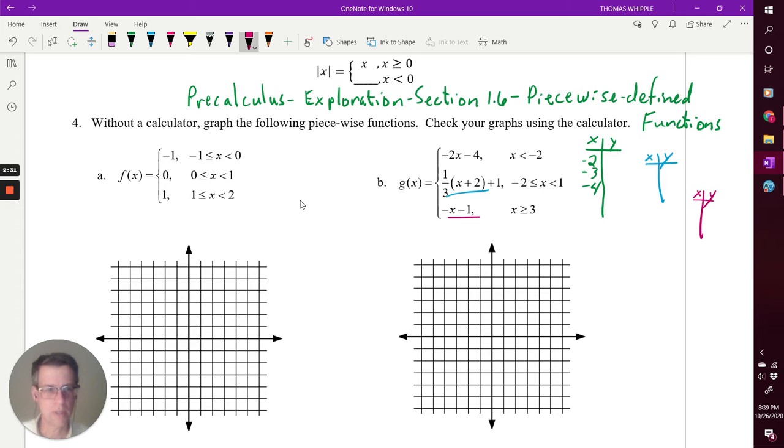All right, see if this is what you did here. I'm going to go back to green, and if I do plug in negative 2, I'll have negative 2 times negative 2, which is positive 4, minus 4, so that's going to give me 0 at negative 2. And even though that point is not on the graph, I know my graph is going to go up to that point, right? So I might just want to put this in as an unshaded circle.